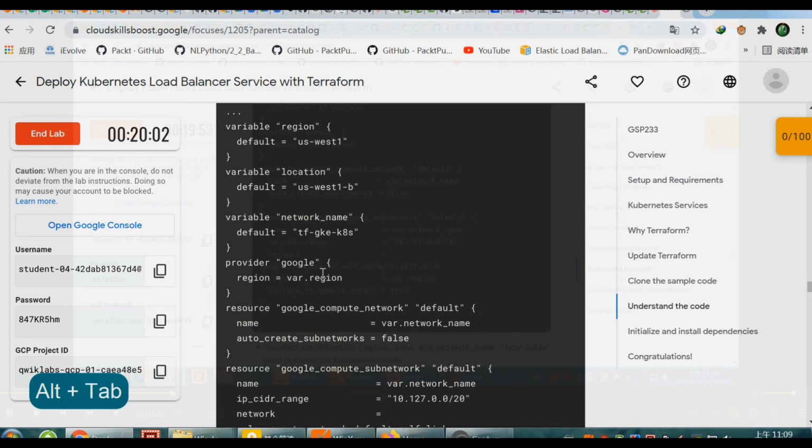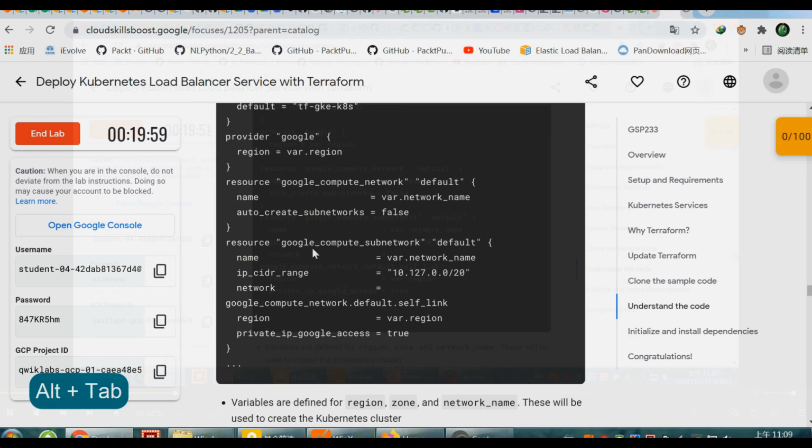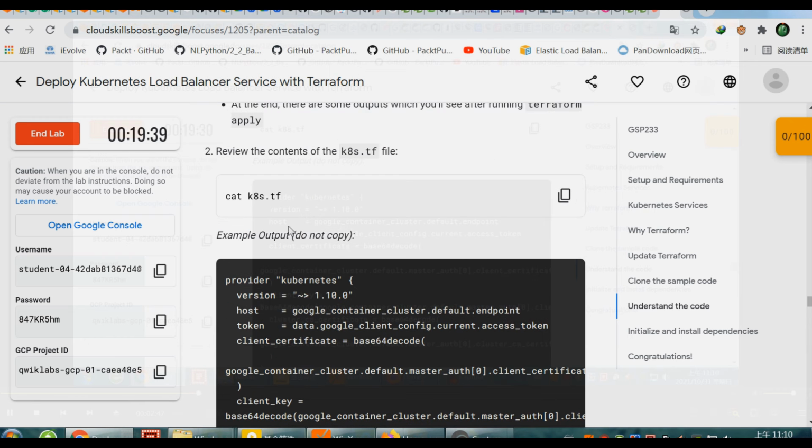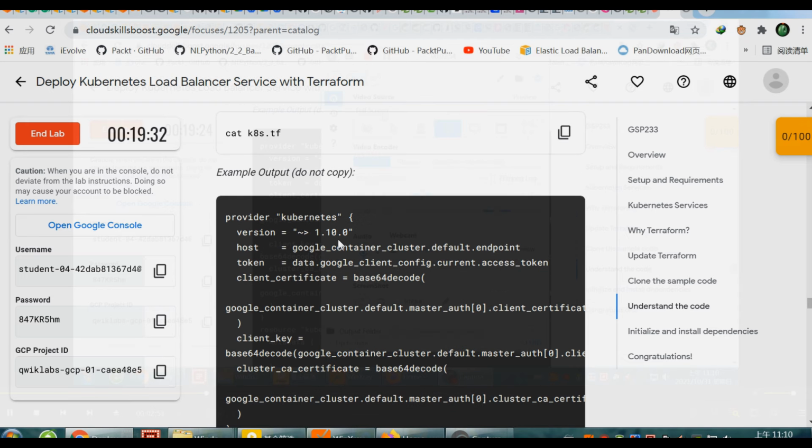The subnetwork will enable private Google access, which will allow the Kubernetes service to create a load balancer in GCP, because when we create a load balancer in GCP, we have to call the Google API. So that's why we have to enable private Google access.